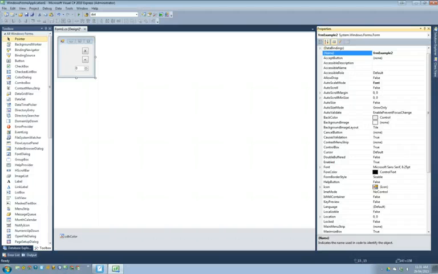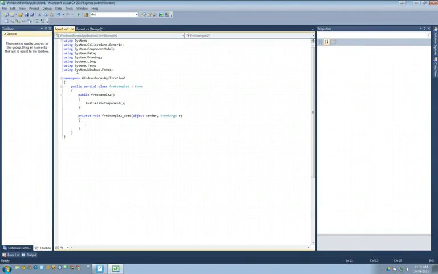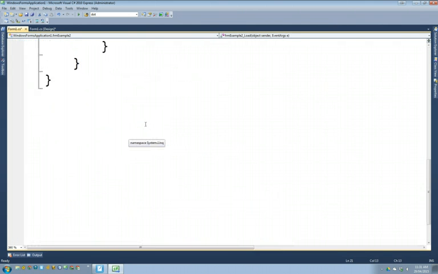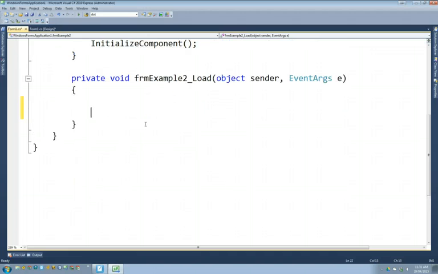All right. So here's what we need to do. I need you to go into the FormLoad code, which means you double-click an empty spot of your form. Okay? Let me zoom in. So we are in the code called FormLoad. If you didn't name your form, it will say form_load. If you named your form like me, it's going to say whatever you named it _load. Anyone lost? All righty. Let's rock this. So here's the good news. There is no ifs and there is no loops in the code we're going to write in FormLoad.